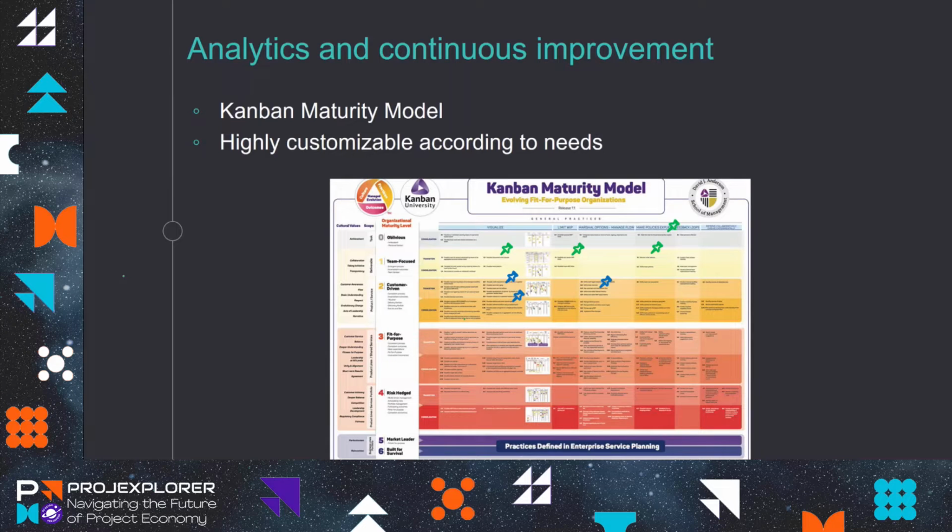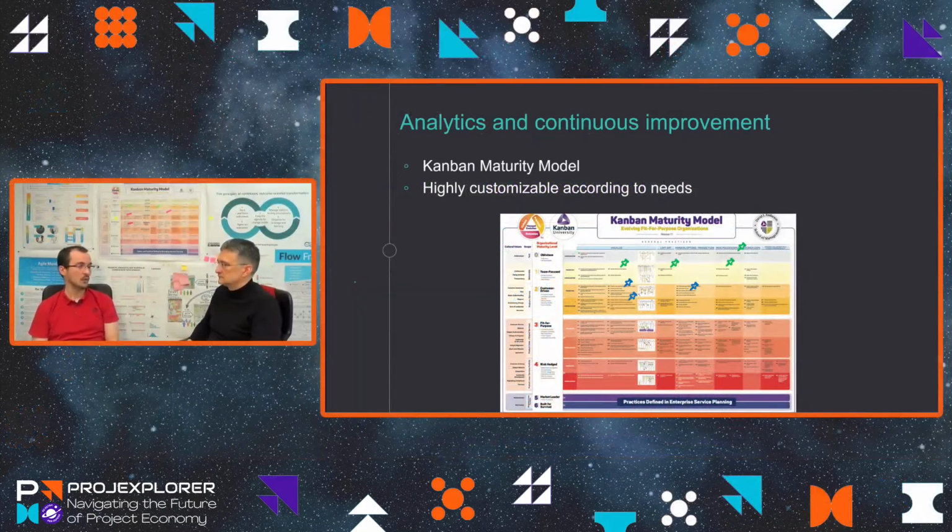Yeah. The other one is the maturity model. So we use it only as a guideline. We don't aim at going to level 6 or something like that. We just use it as a best practice, a mention of other tools, and as an evolution model. How do we use it? You can see the model behind me. Ivo has it neatly behind him as well. We just mark what we want to do and what we have already done on the board. And this way we ensure continuous improvement.